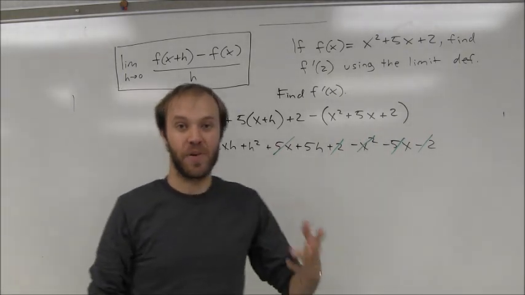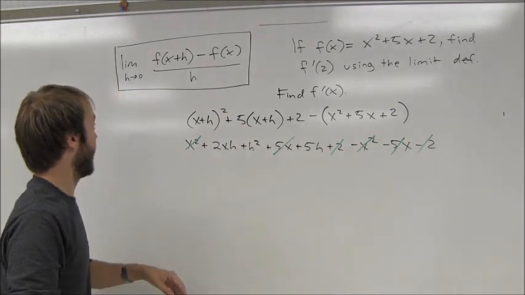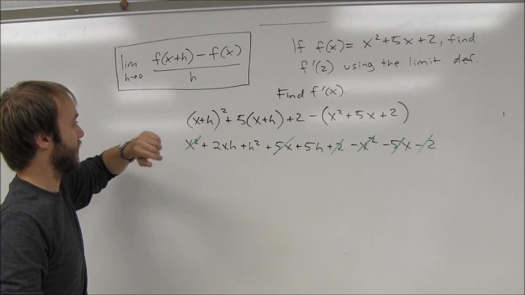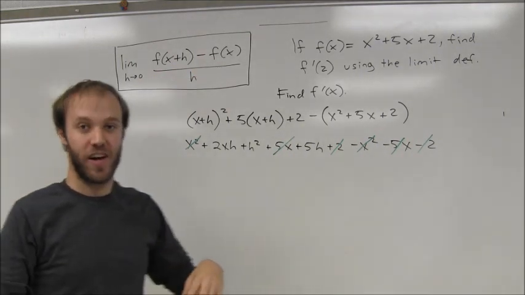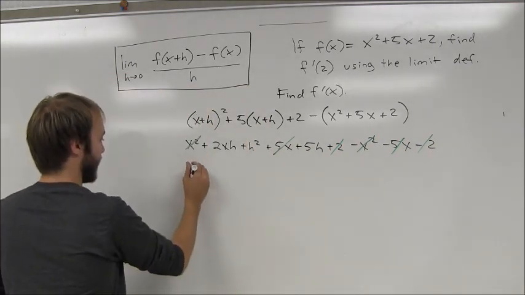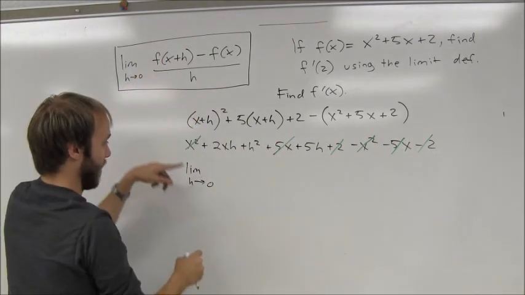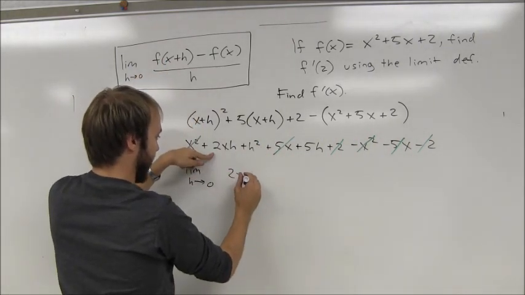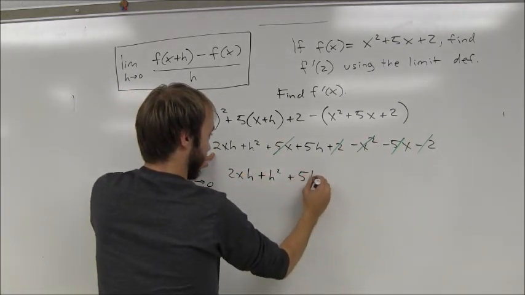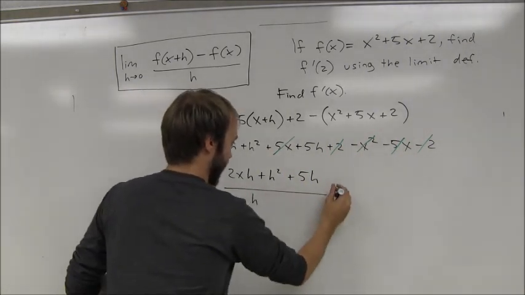Now, I've gotten a little bit away in the process of trying to do some simplifying here. I've gotten a little bit away from my definitions. Let me go back here. It's the limit as h approaches 0 of that difference in f of x plus h and f of x all over h. So I need to write this back in a limit form to make sure that I'm still following the same definition. I need to find the limit as h approaches 0 of this simplified numerator that I found. And the numerator as it currently stands is 2xh plus h squared plus 5h. And my denominator here is just h.